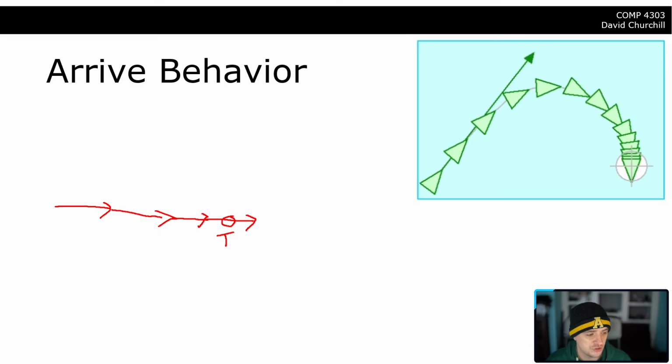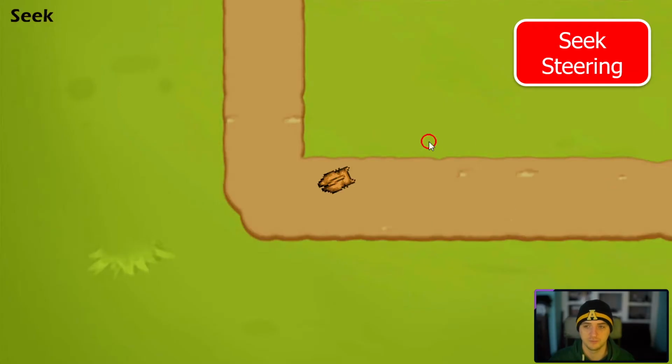And so if I overshoot on one frame, then the next frame I'm going to want to go back, and I'm going to overshoot again, and again. If you're lucky, you'll get an orbital behavior. But if you're not, you're going to get this weird oscillating type of behavior. So you also want to have a stopping behavior. If you're within a certain radius, you just stop or kill the enemy or whatever you do, right? So just make sure that when you implement steering, you have some sort of arrival behavior as well.